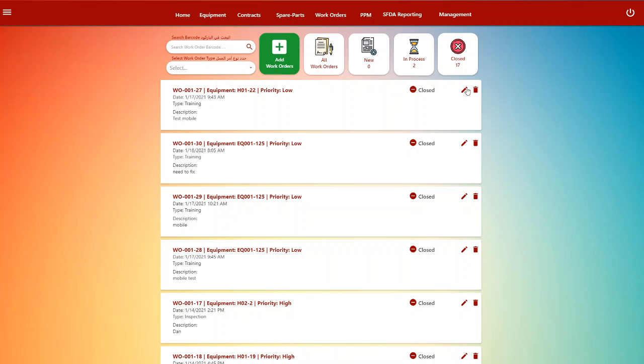We can edit the work order and we can also delete. Below the title of our grid, we have the date of the work order, the type of work order, the description of the problem of the machine, and also the status.